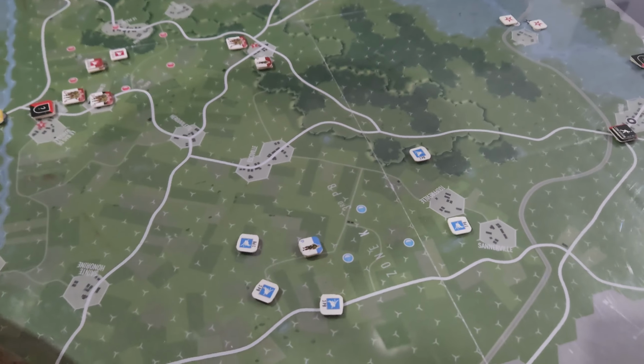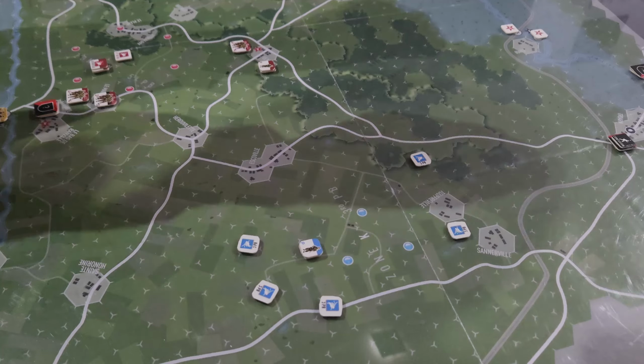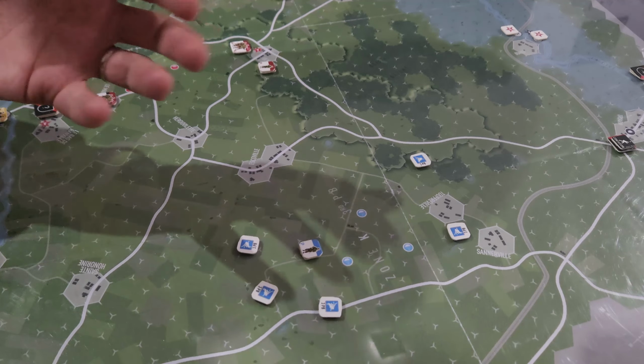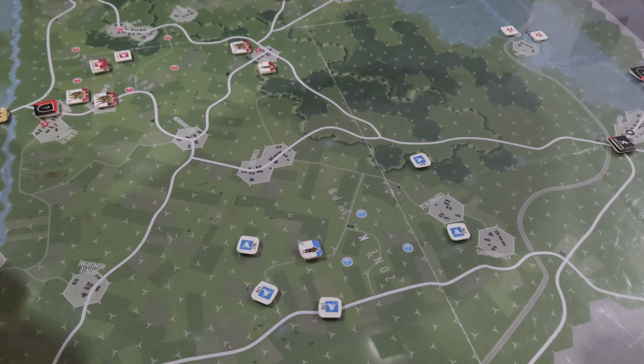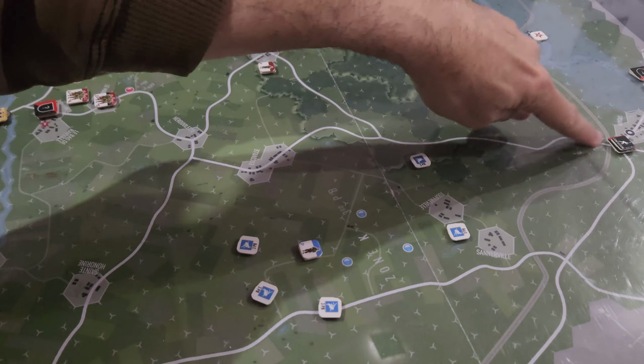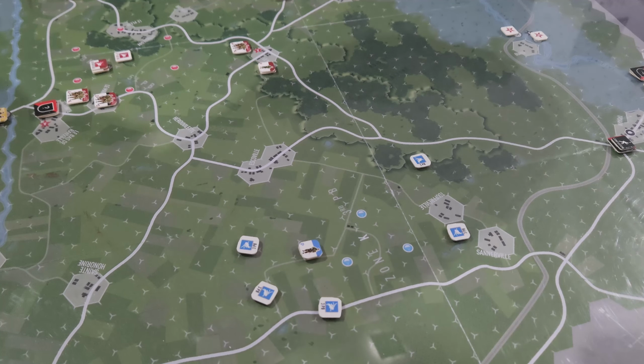You may have noticed the confusion marker over here. Because the Germans had the initiative for 2 turns in a row, the British get to place a confusion marker on a German unit. Quite a few Germans coming in from that direction, so they've placed the marker on this unit to slow it down. It'll halve their movement rate, I think.